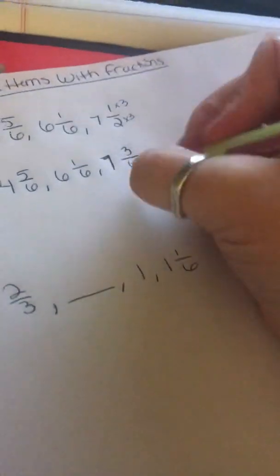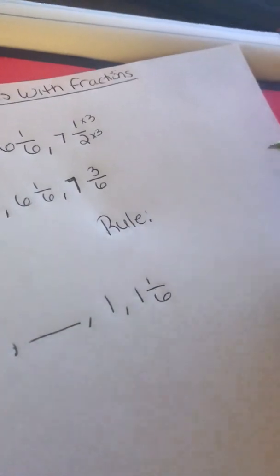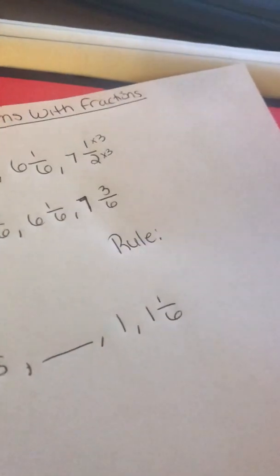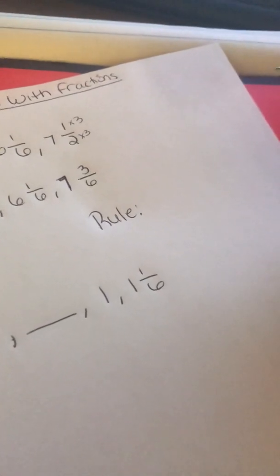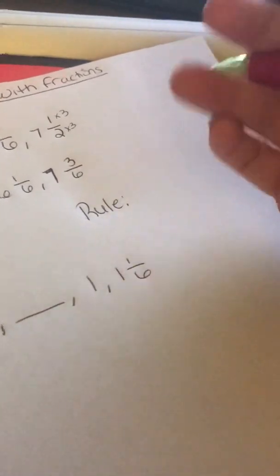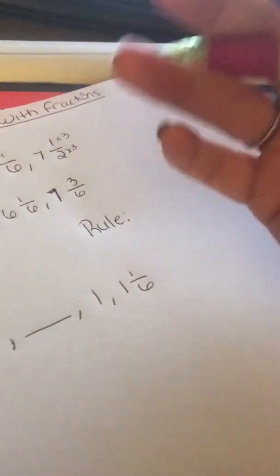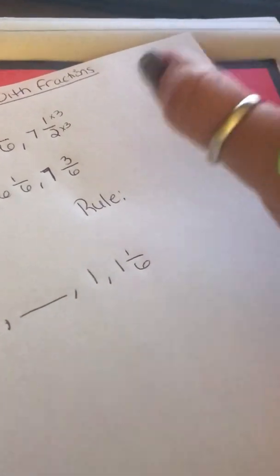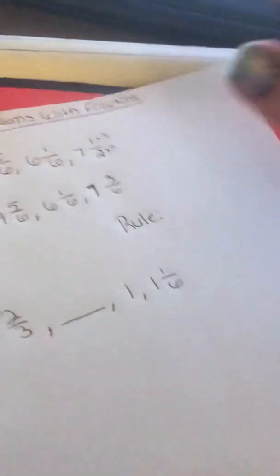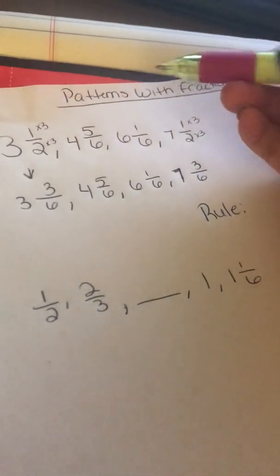Now I can start to determine the rule. A rule includes two things, an operation and a number. Sometimes you can have a rule that has a double operation and a number. For example, it might be multiply by 2, add 3. Of course, no fractions in this scenario, but a rule can be more than one operation. It could be a multi-step rule. In this case, though, we're only dealing with a single-step rule.